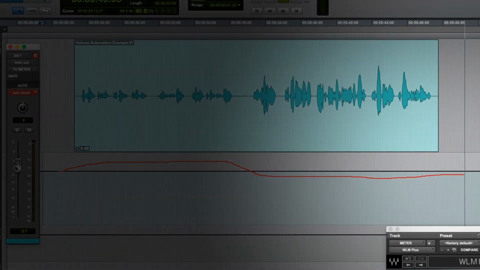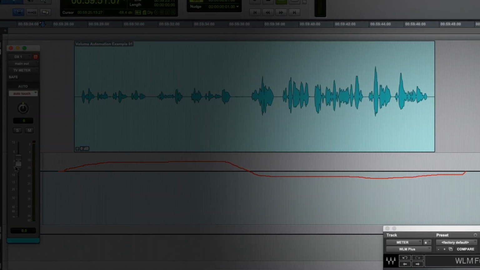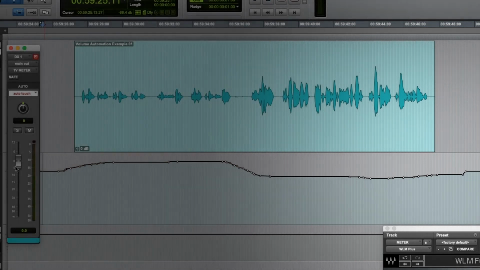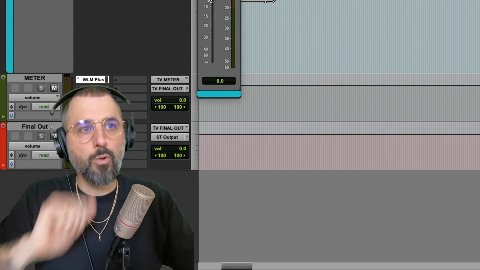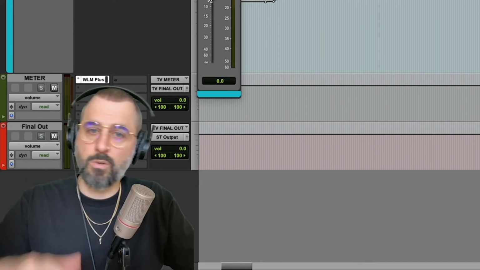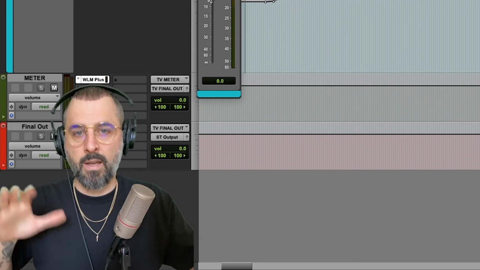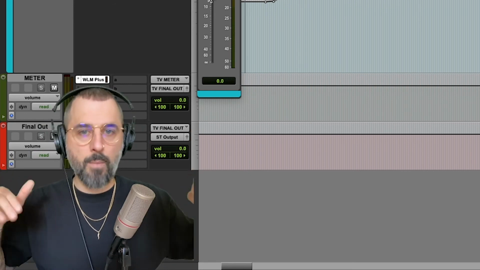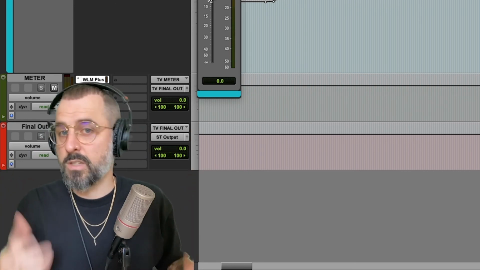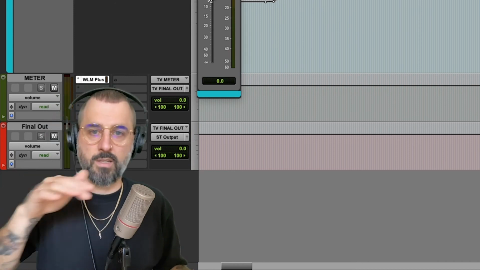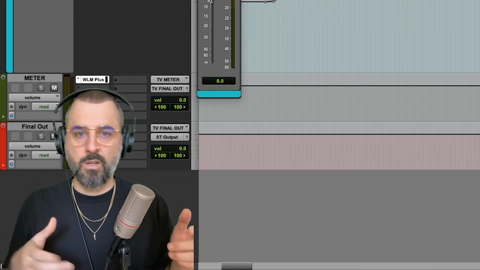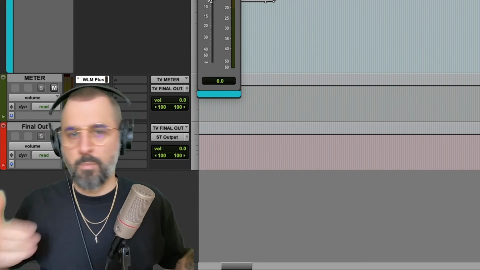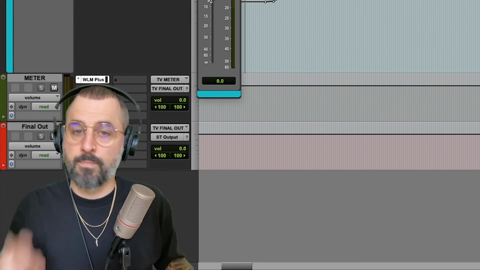Then when I let go, you see that it goes back to its resting place. I hit stop. There you go. The computer automatically drew all of those dots. The cool part about this is I was able to control things in real time like an instrument, moving up and down and going with the flow, which is awesome because sometimes you don't want just even volume up and even volume down. You need to change one line or one big peak or something like that. So that's method number two.